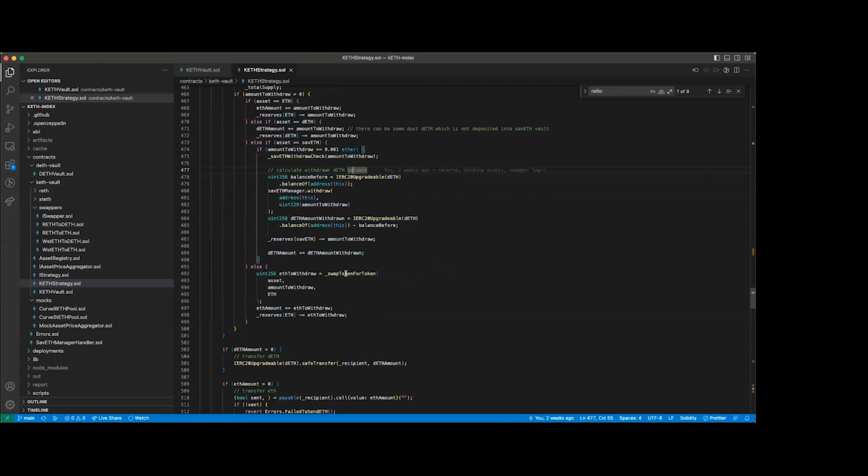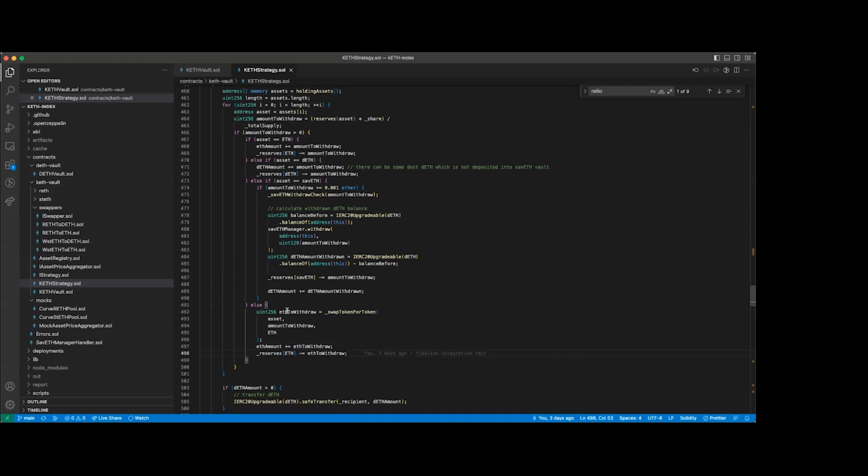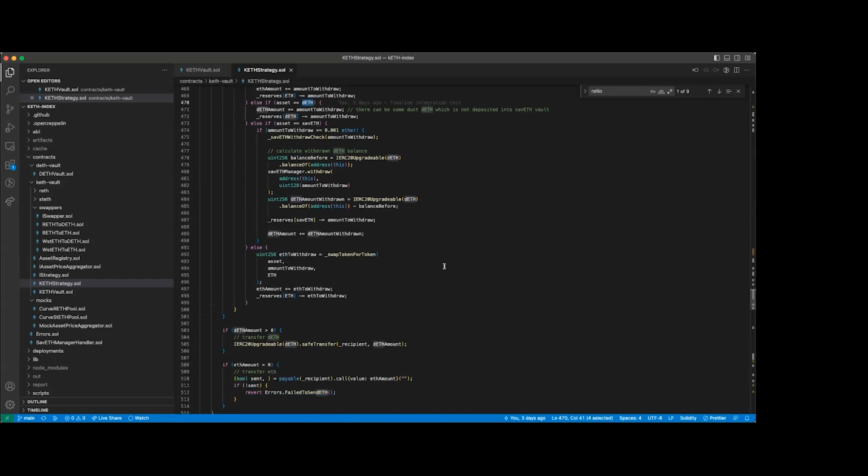And for any other tokens like the wrapped STs and RS, we need to swap the assets into ETH via core pools or other DEXs. In the initial version, we will use the core pools for wrapped STs and RS. As a result, users will receive only ETH and DETH back by burning the kETH.